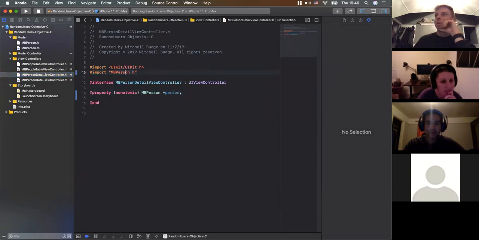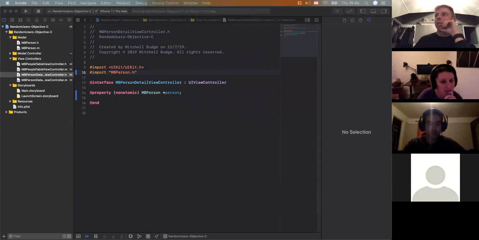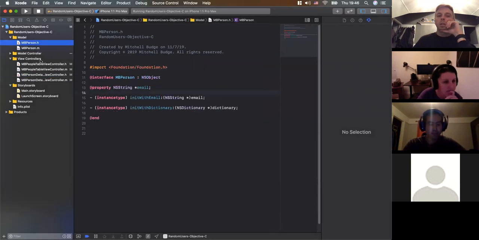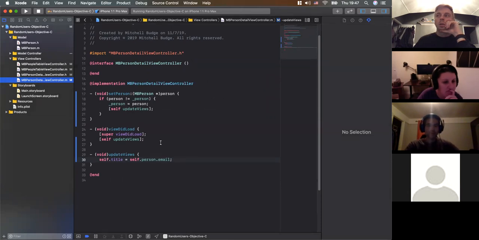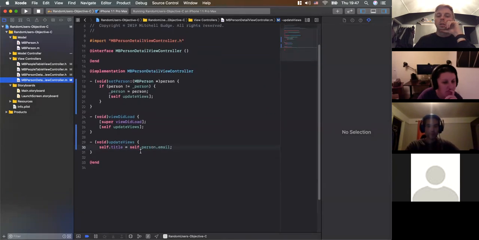Yep, we did import it there. That is so curious. Because it definitely should have worked. I'm sure it's something dumb that I'm overlooking here. Set person, if person does not equal nil, person equals person. Huh. You want to set a breakpoint and make sure that it's hitting that. Yeah, let's do that.